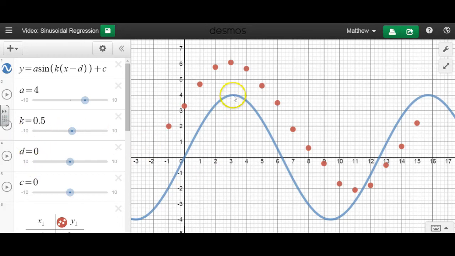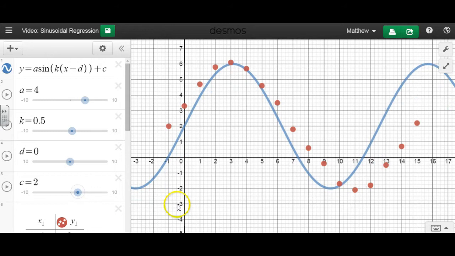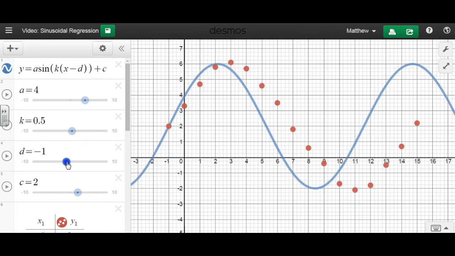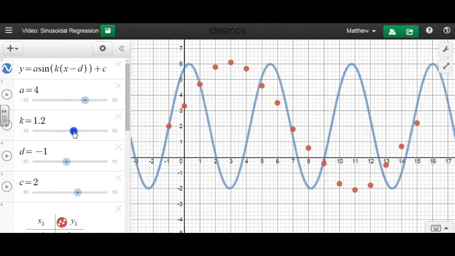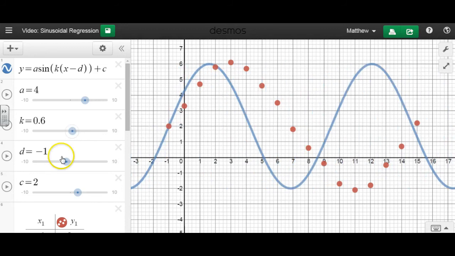And obviously I look at this and I see that my value here looks like it's 2 below where it should be, and so I can raise it the full 2, and I'm getting close at this point now. It looks like I maybe shifted over a little bit to the -1 here, and maybe my graph's not quite wide enough, and so on. So you get the basic idea, and then I can play with these numbers and determine a pretty good equation for it. Okay, so that's the idea of the assignment today.